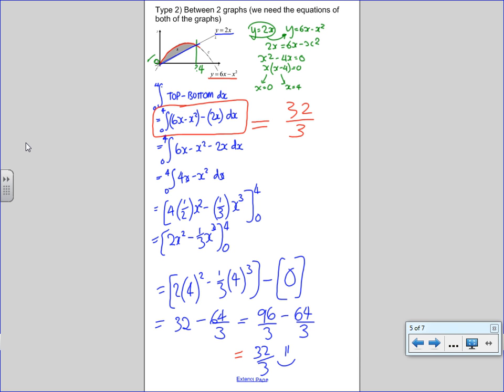So big thing here, if you've got two curves and the area that you're trying to find is in between the two curves, then you look at which one is the top one, and you integrate the top one in brackets, because you're being really careful with minus signs, minus whichever one is the bottom one. Your limits are going to be where the area starts to where the area stops, and those are found using simultaneous equations, because it's where one graph crosses another graph.